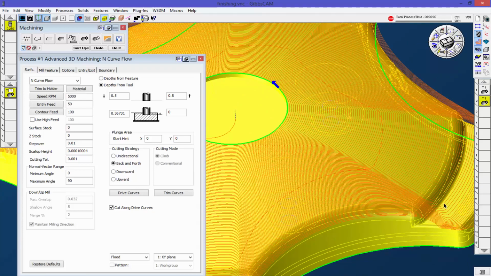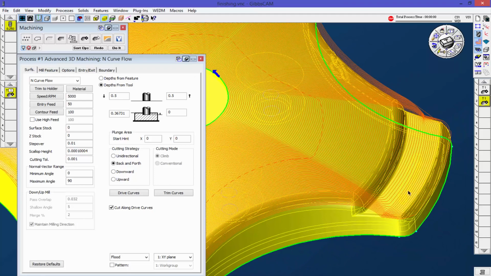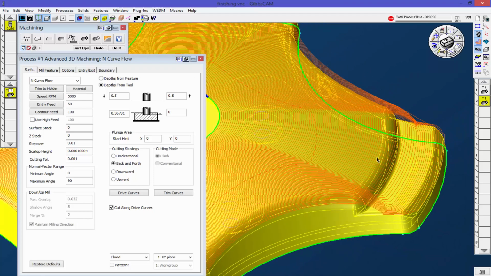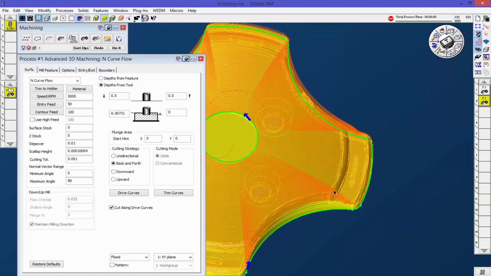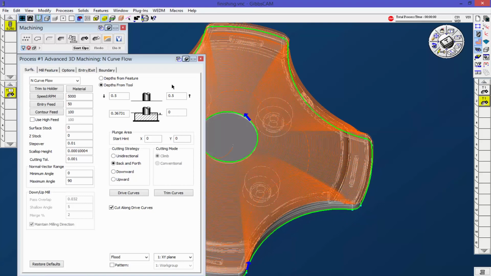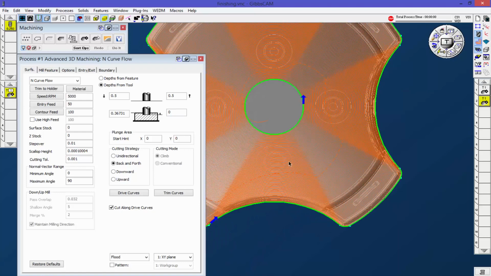You can see as it climbs down the wall, the reason I know this is, see how the spacing changes? It's pretty close here, and as it comes down, it gets bigger. That's because of the way these tool paths project down. Those are pretty easy to clean up sometimes. For instance, the next thing down is a curve project. I'm going to show you how to use that to clean up tool paths.